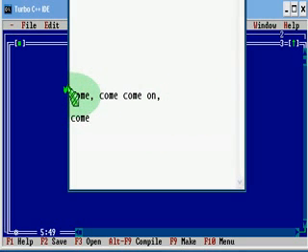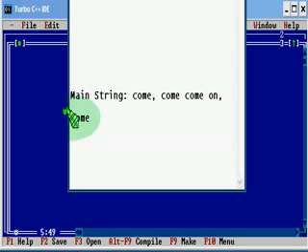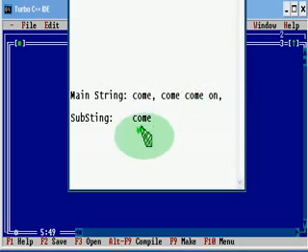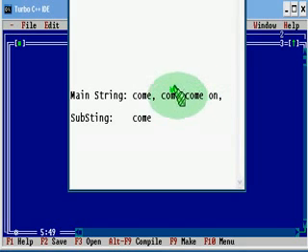This is the main string, and this is the substring. In that case, we are going to find the word come, C-O-M-E, whether it exists in the main string or not. If it does, we are going to count how many times it is there in this main string.